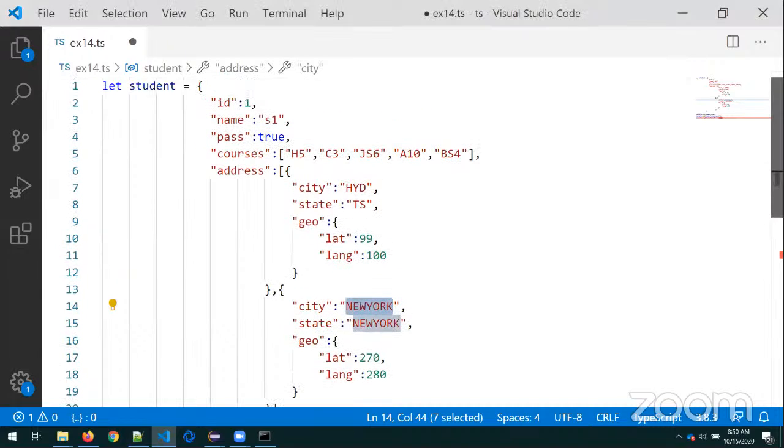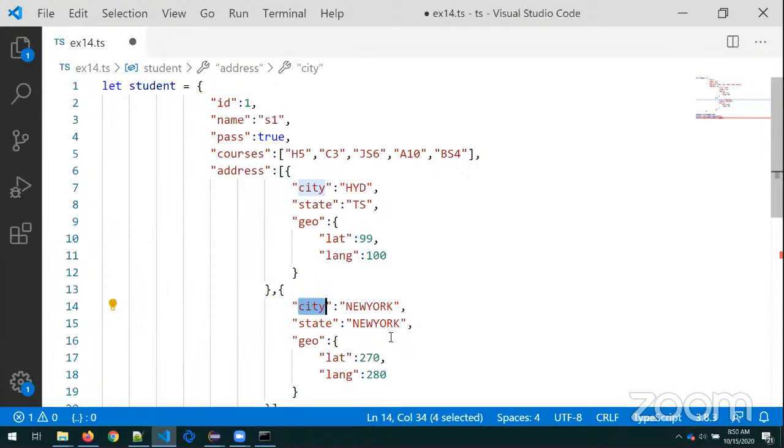Yes, this is what real time. So I want to access the New York City data. How to do that? Very good, Reddy. Awesome.